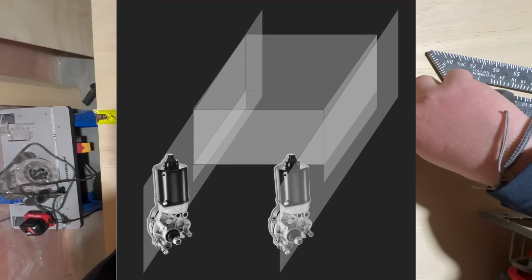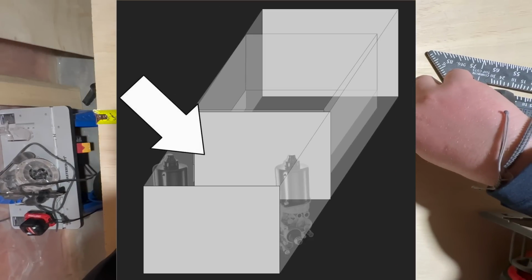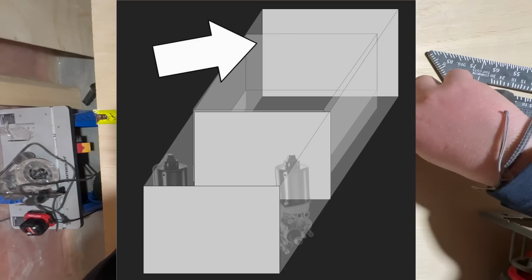Next, I need to make the front box for the electronic components. This box should be sealed and will keep the components safe from moisture and grass. Additionally, I'm adding the rear side. It should hold the third wheel.